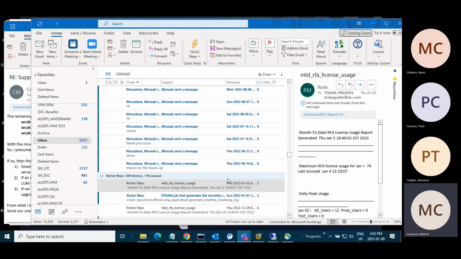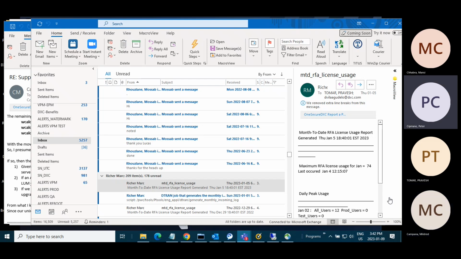Yeah, Mildred. I just remembered we took the license out of the image, because there was a problem installing it through the image. They updated the image, so they removed it. So it has to be put back on manually, because not everybody needs it. Right now there are not many people needing it, because VPM is now all on DSLS. So I'll get the pack, get the software, and install it on the machine for Mansi.